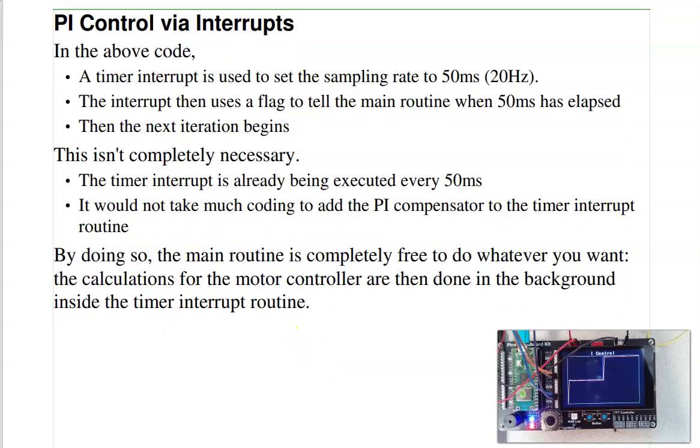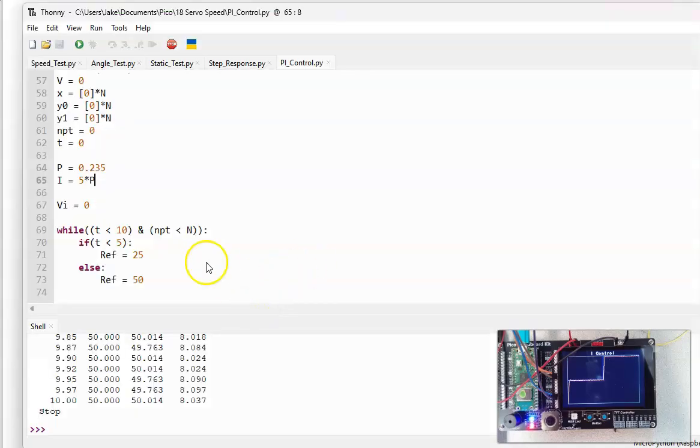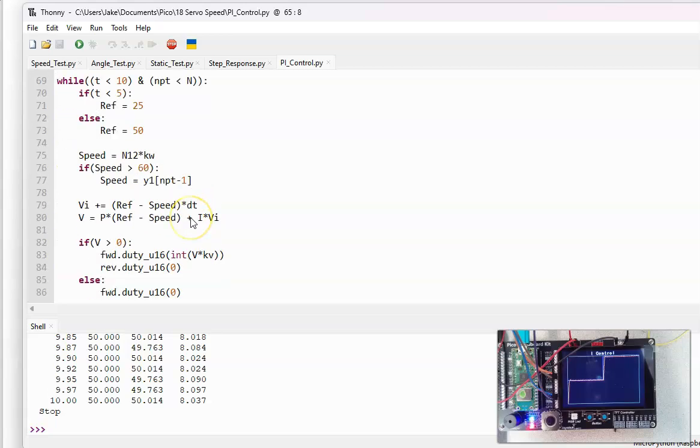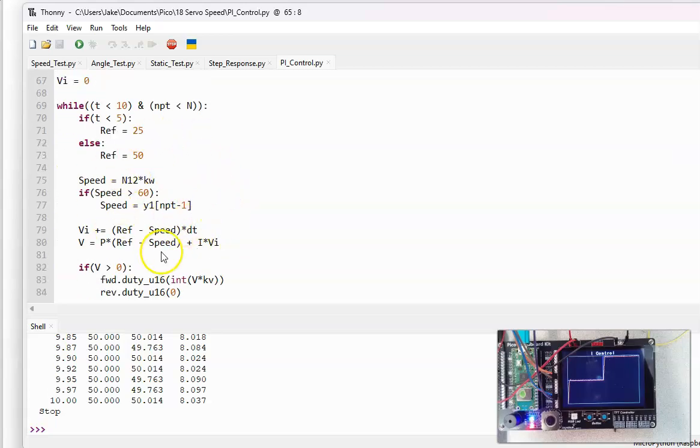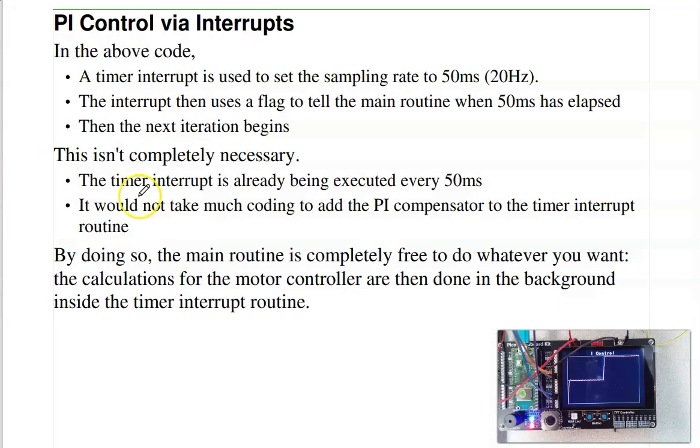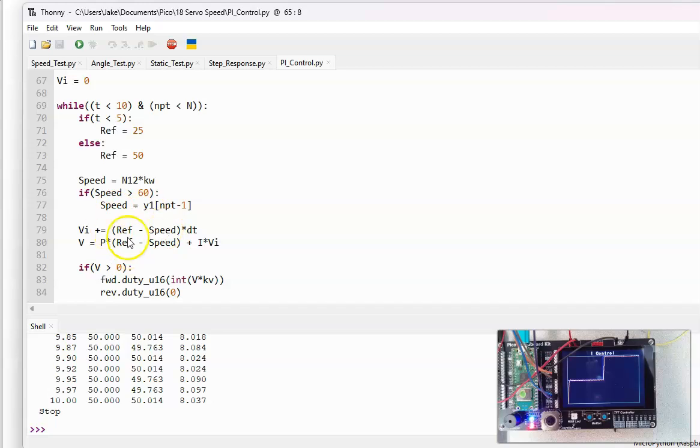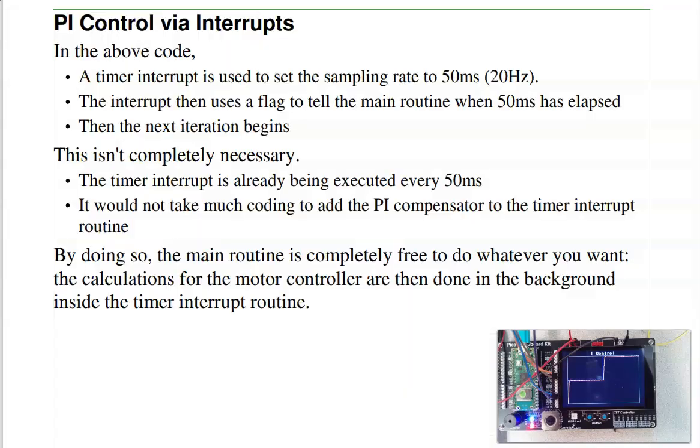Now what I'm doing currently is I'm doing this in the main routine. So here's my main loop, always running. This is kind of a problem because the main loop is now tied up with the feedback controller. I might want to use the microcontroller for something else. Well, you can do that. If I use interrupts, I've got the interrupts running for time every 20 milliseconds. I could implement this voltage control law inside the interrupt. If I did that, then the main routine would be free to do whatever you want.